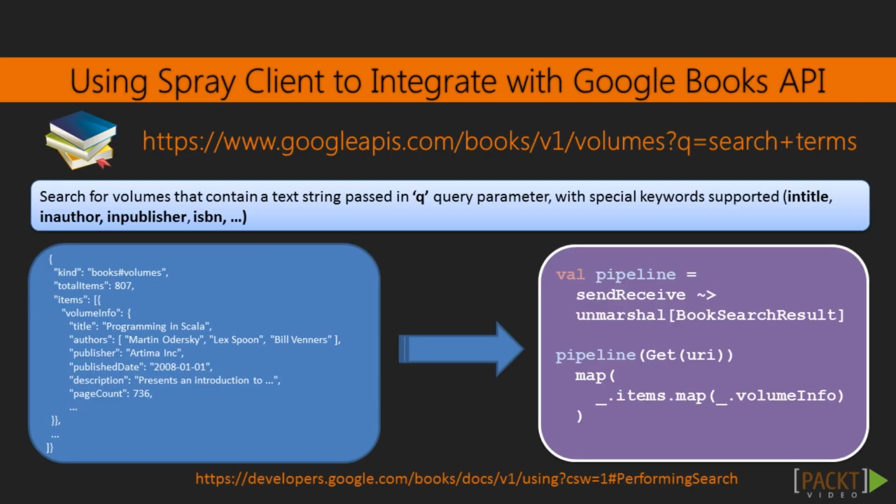Google Books Search API consists of a single endpoint, which accepts search terms to look for in the query parameter, although some special keywords are also supported. The response is returned in JSON format and has a huge list of different properties. For the purpose of this example, we are going to extract only a few of them. Basically, all we have to do is to build the pipeline using the appropriate version of send-receive and adding additional response transformers. Then, we just call this pipeline using the respective HTTP method and URI.